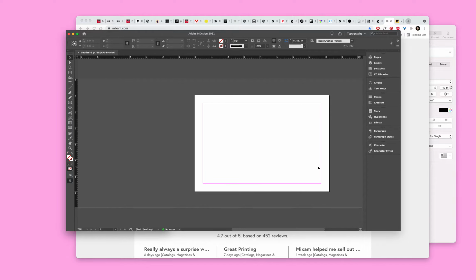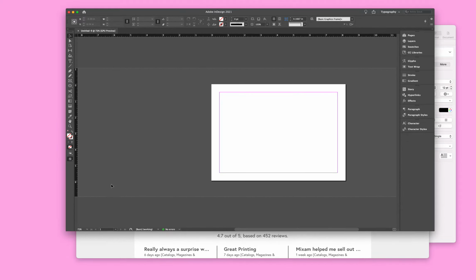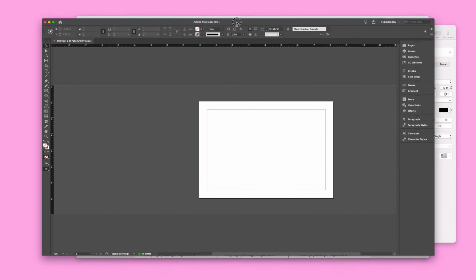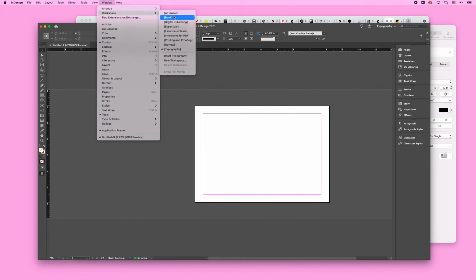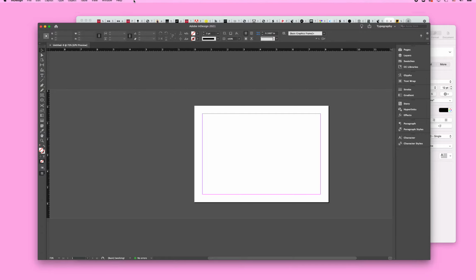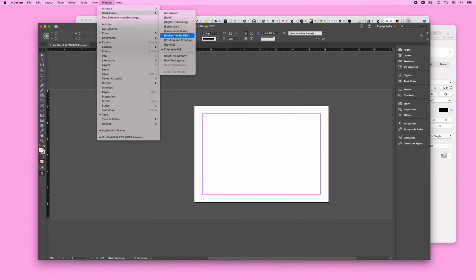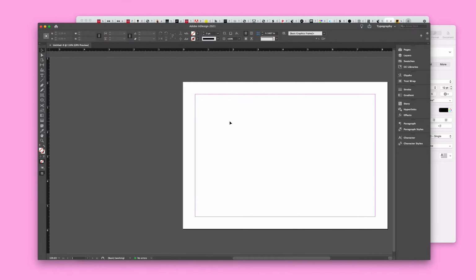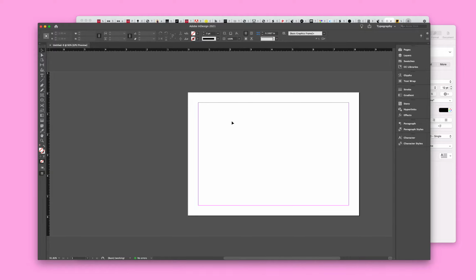Okay, so when I have create, here I am with my layout, my setup. I'm going to go over here and make sure I have typography. I'll just do reset typography so I know I have it. So go over window, workspace, typography. That basically makes it more of an advanced workspace specifically for use in typography.